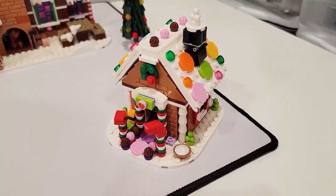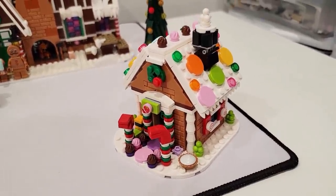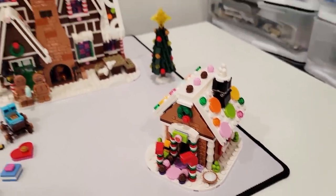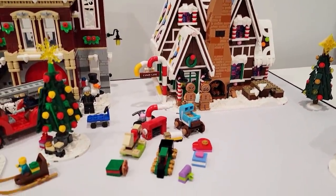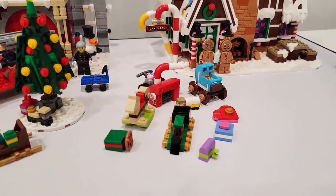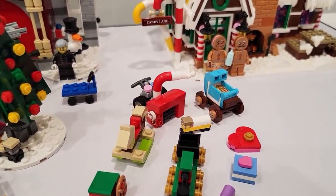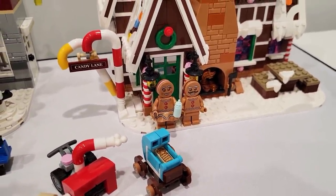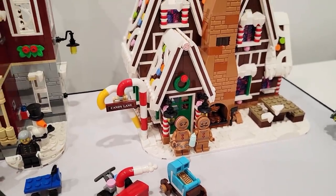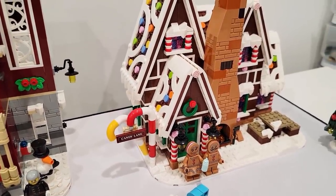Check out this little mini promo gingerbread house. Looks pretty amazing. And this one here is the 2019 gingerbread house. Comes with some nice looking accessories here, including a little mini train. I really like the rocking horse, snowblower, and pram. We've got Mr. and Mrs. Gingerbread here. Some candy canes on the side of the house there. The roofs are icing covered.